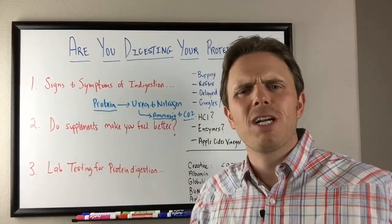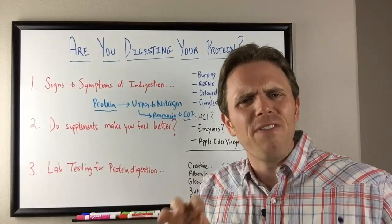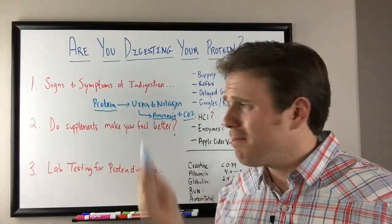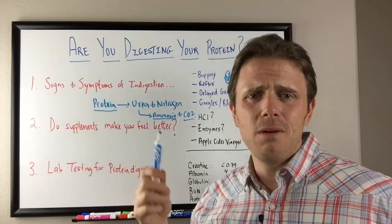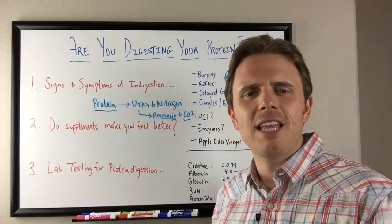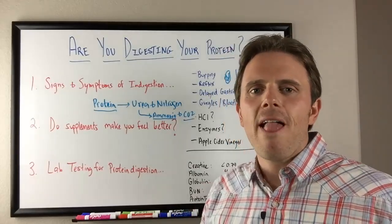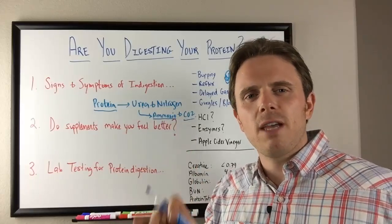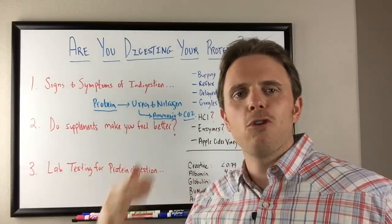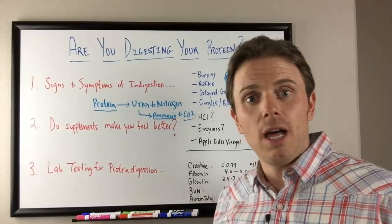That's why functional medicine doctors are equipped to look at the body — signs, symptoms, physical tests, blood tests — and they can spot these patterns and provide a solution that gets to the root cause, rather than putting people on a proton pump inhibitor like Nexium, Prevacid, Prilosec, or Omeprazole for life. These drugs cause lots of problems: they create thyroid issues and all kinds of mineral malabsorption, osteoporosis, lots and lots of problems. We need protein for healthy brain chemistry. If you're on these medications long term, there's a good chance you may even suffer from depression in the long run because you're not making the neurochemicals — you're not digesting the amino acids to make healthy brain function, to make you happy and be able to focus and enjoy life.